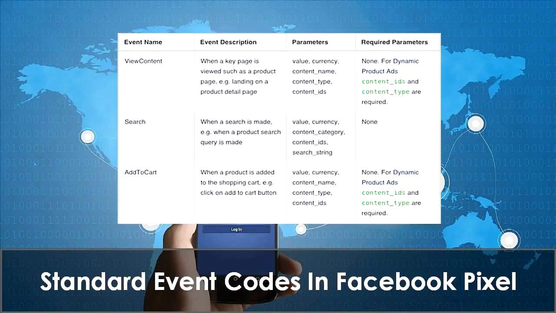There are various standard event codes available in Facebook pixel for you to track, and each event code represents a specific action. Event codes allow you to see the total number of audience that goes through your funnel and the list of actions that they take. From each action, you could determine if people are adding products to cart or even adding payment info. What if people are viewing your content but they're not making a purchase? Through these codes, you can pinpoint which stage requires adjustment to get the action steps to flow from viewing products to making a purchase.